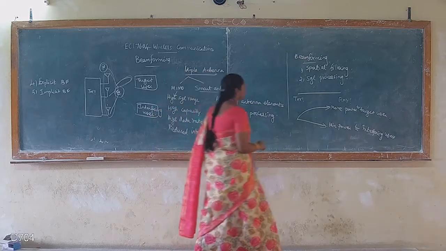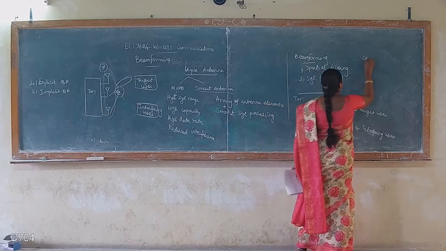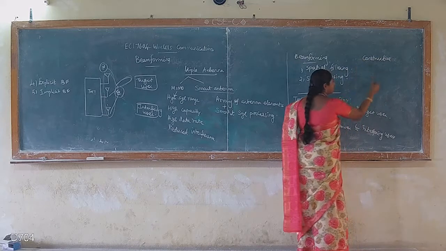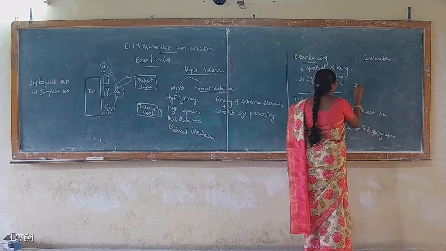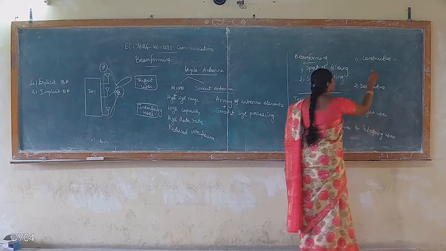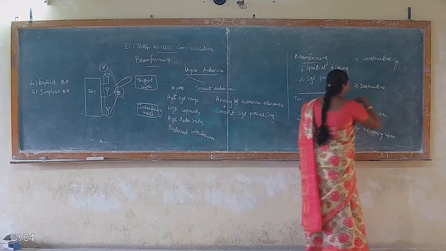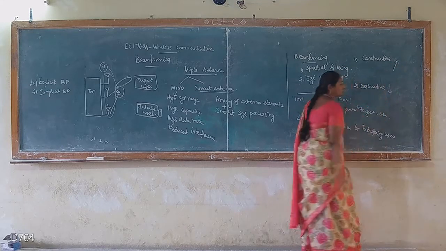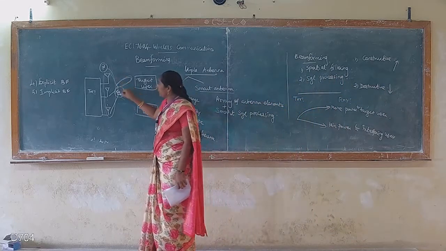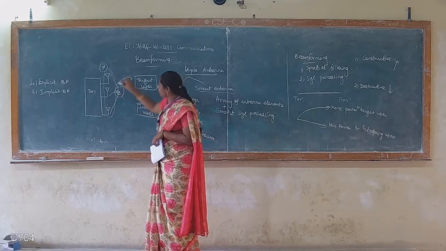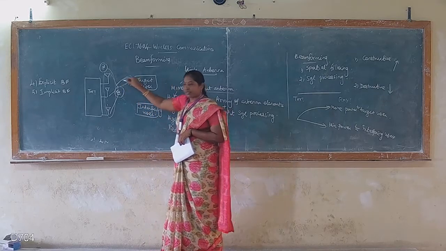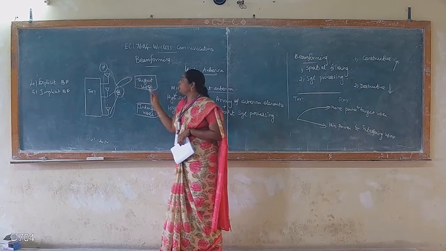What is the difference between constructive and destructive? There are two types of signal combining: one is constructive and the other is destructive. Constructive signal combining produces high gain. Destructive signal combining produces low gain. So this is the difference. Here we are combining all the antenna element signals. If you combine antenna element signals in a constructive manner, you get high gain. If you combine them in a destructive manner, you get low gain.